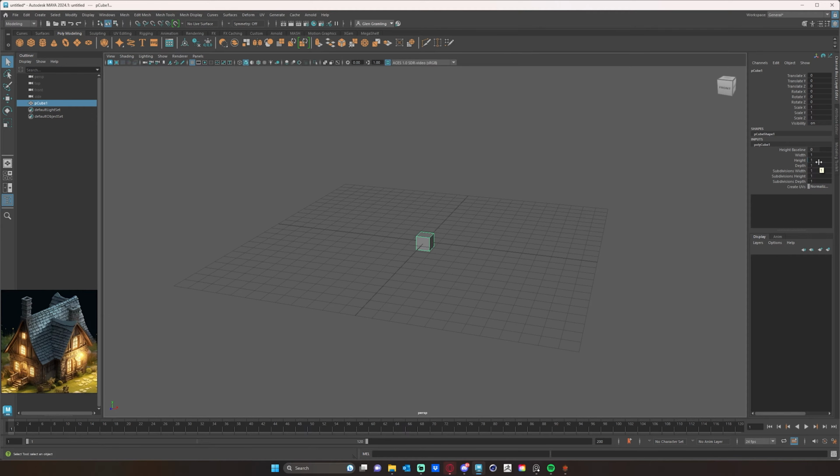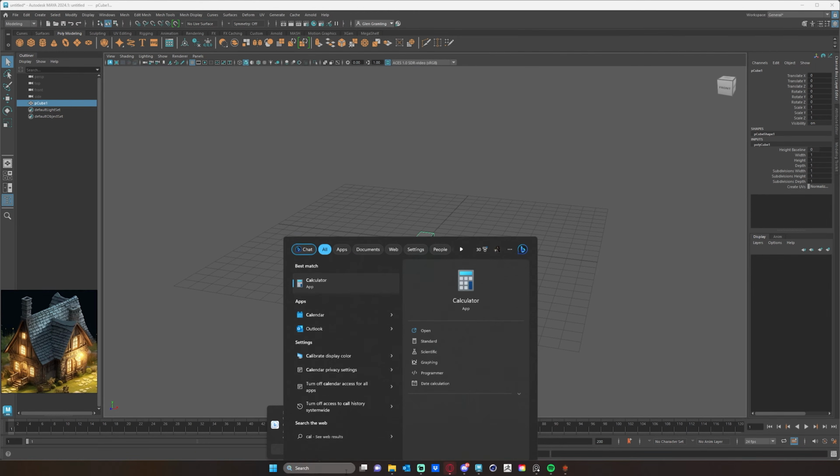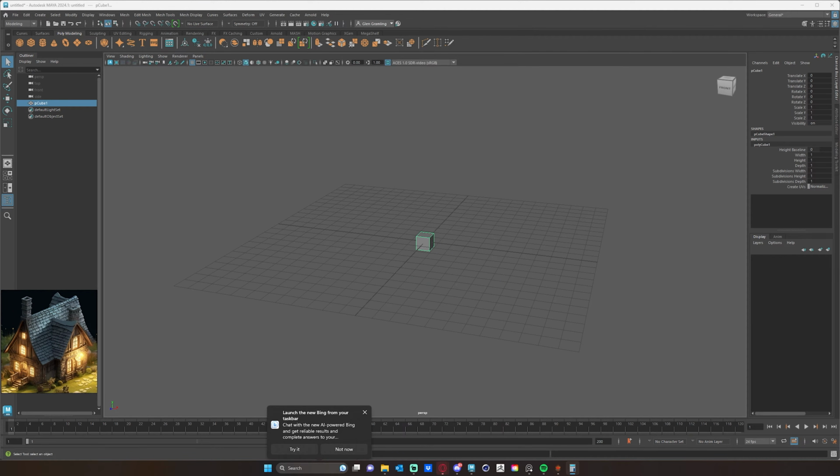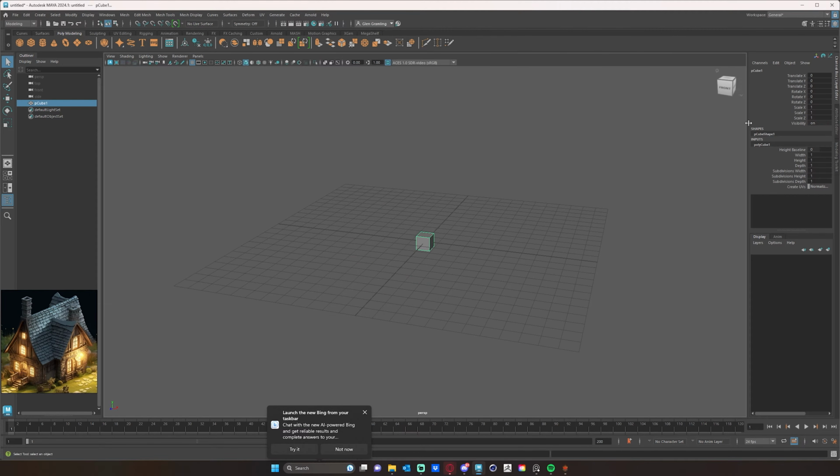So that's going to be around 180 centimeters, I believe. We can do the math easily by bringing up a calculator: 30 times 7 is 210. So I was way off. So our height is 210.